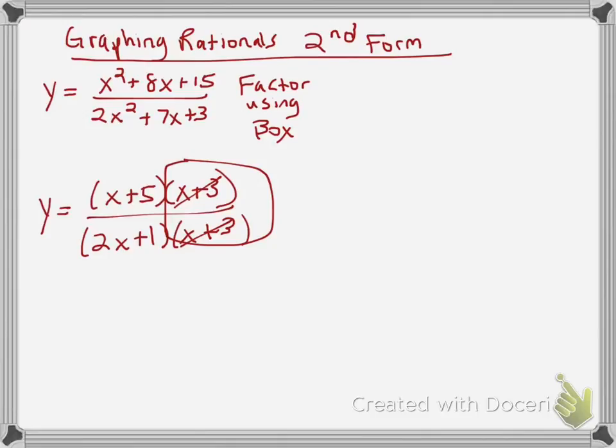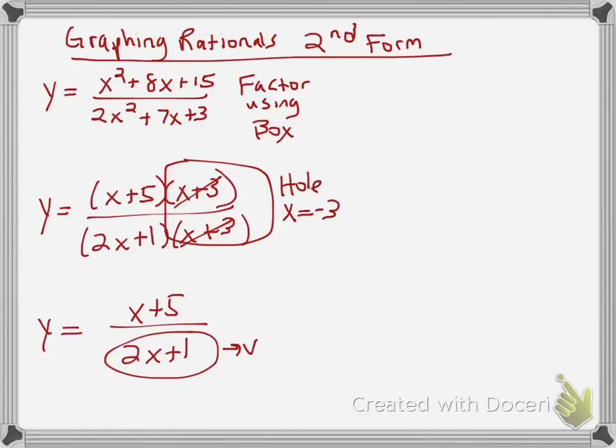Now when you do this, you're going to find out that you're going to have some factors that are going to divide out. So the factor x plus 3 is going to get divided out. That means we have a hole. Now the factor was x plus 3, that means my value was x equals negative 3. So there's a point that we're physically going to take away from our picture. We're not going to be able to use this specific value of x equals negative 3. We will have to find the y value. What is left over is going to be x plus 5 over 2x plus 1.